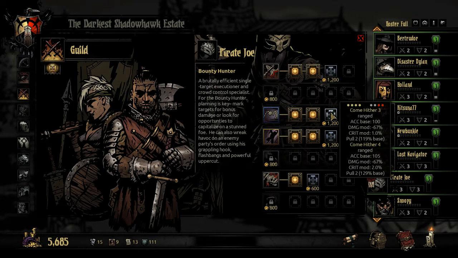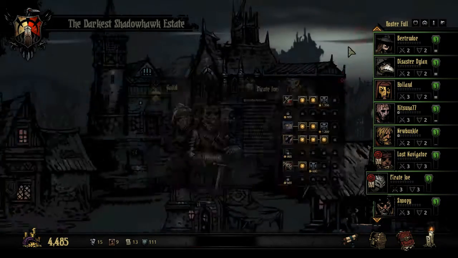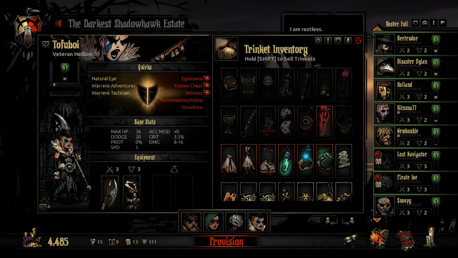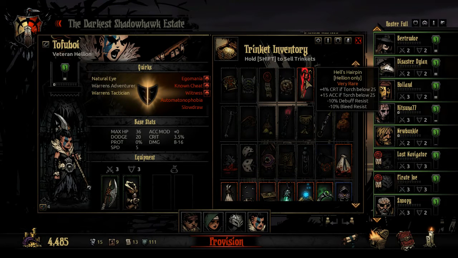Let's see. I think increasing that is probably reasonable. Yeah, so now that he has the increased stun chance, we'll see. So, embark. We have our team equipped. Let's go and give them the items this time, which we keep forgetting about. Unequip all, sort by character class.